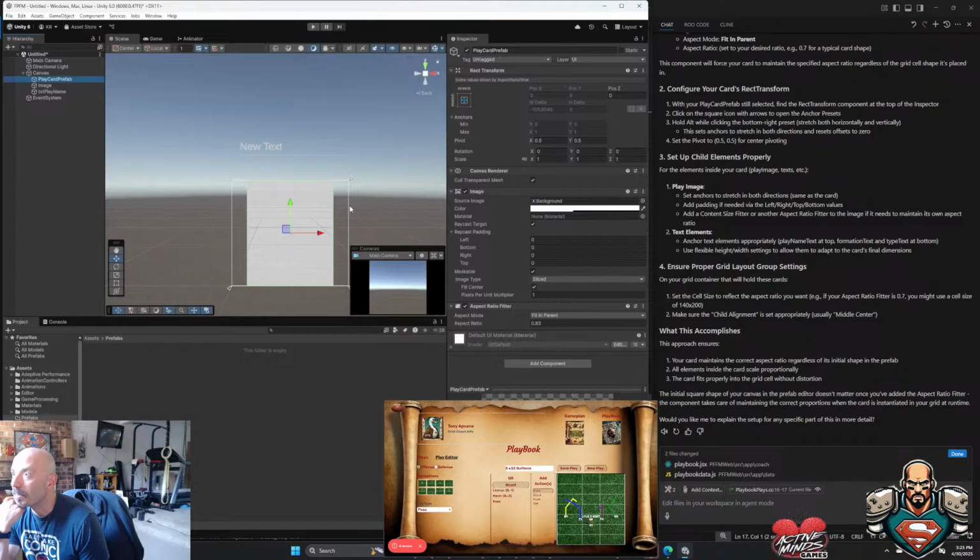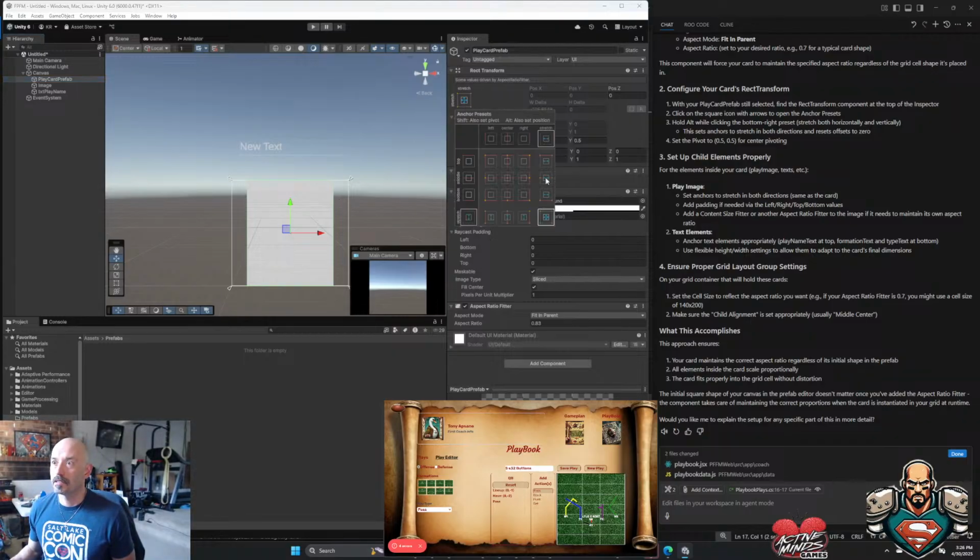Click on the square icon, yeah, and then stretch, yeah. Hold Alt while clicking the bottom right preset. Switch both horizontally and vertically. This anchors to stretch on both directions and resets offsets to 0. Hold Alt? What? I didn't know there was a hold Alt.